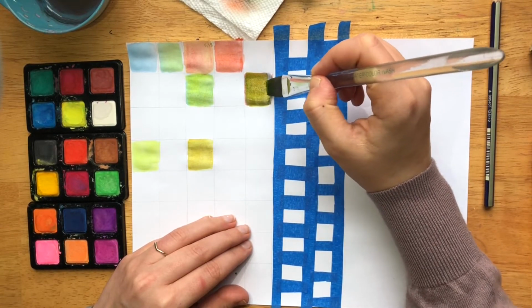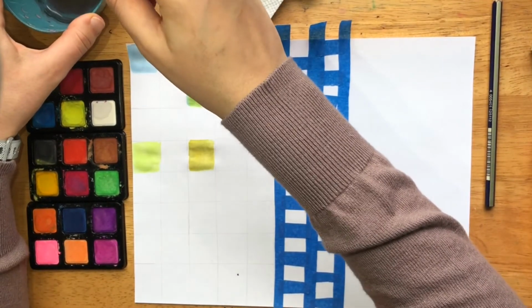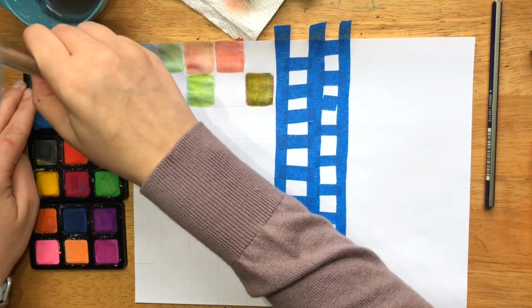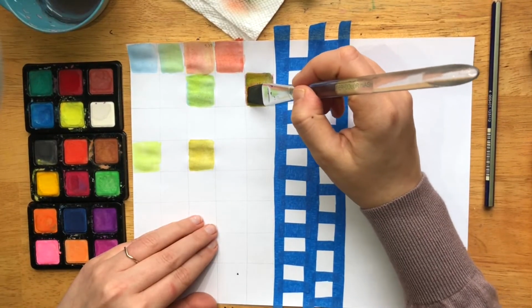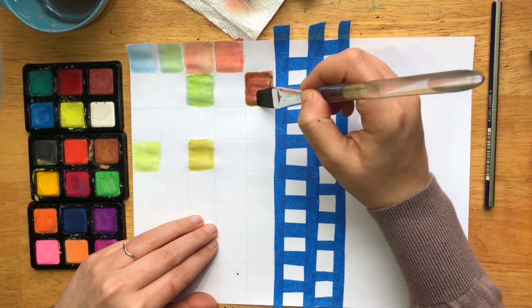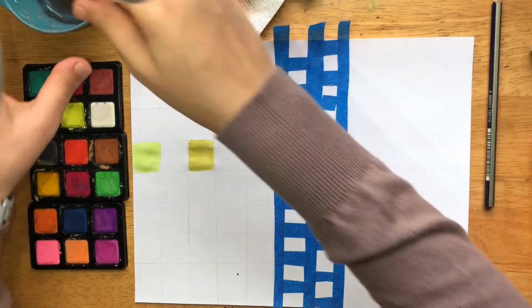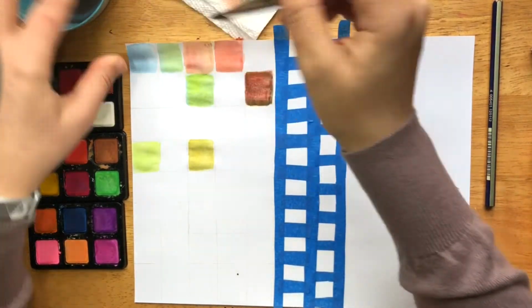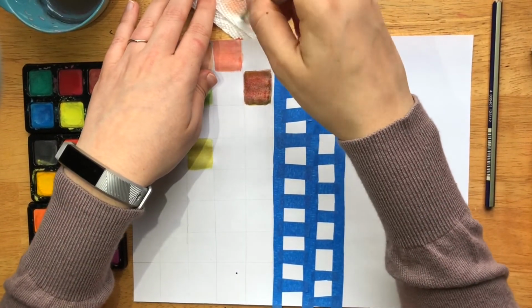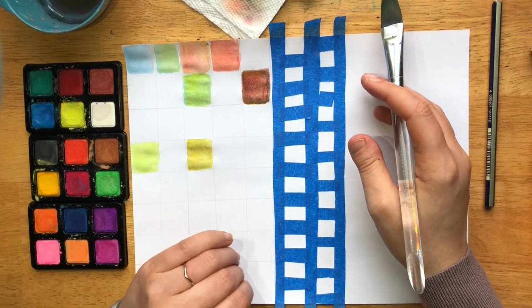Now it does matter how much of each one you use or how you layer those. It's getting a little musty, so I could add a little bit of red back on top. Now you guys, I'm just using normal printer paper for this, so do be careful. You might have to wait for this area to dry and come back to it. If you're a little impatient, you can use a blow dryer or just start to fan it because you don't want to get a hole in your paper.